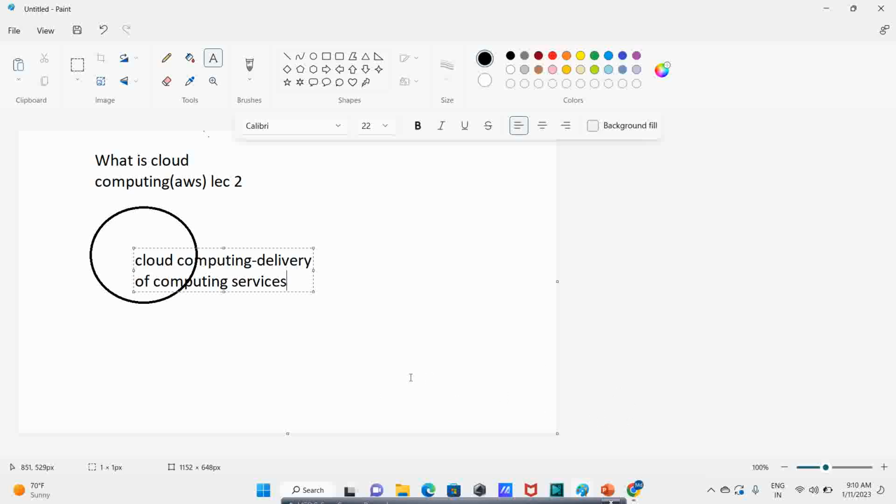So basically, why are we using cloud computing and why not physical servers? There are many differences.